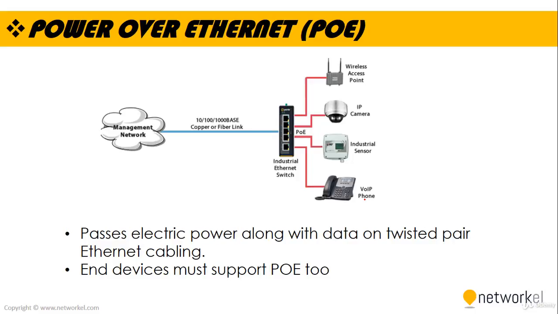Let's go ahead with PoE, Power over Ethernet, now. Power over Ethernet describes any system which passes electric power along with data on twisted pair Ethernet cabling. This allows a single cable to provide both data connection and electric power to devices such as wireless access points, IP cameras, and VoIP phones. To provide electric power over data cables to end devices, the devices must also support PoE technologies too.